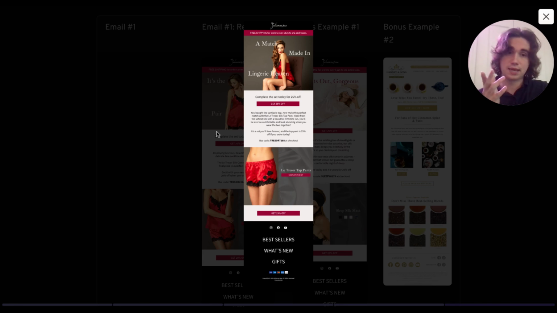So this is one example of a cross-sell done effectively, although I would change the actual incentive in here and not put it in until the second email. And also I would break up this body copy a little bit so it's more readable. But something that is done really well within this email is that the important aspects of it are above the fold. So you don't have to scroll to see what this email is about, right? You have the header, the hero image, and the call to action all above the fold, which is super important for click-through rate. So keep that in mind with all of the emails that you design.